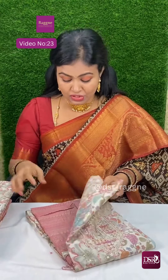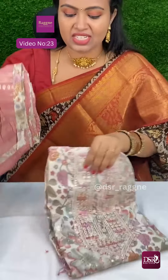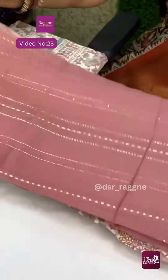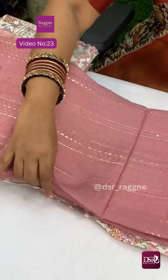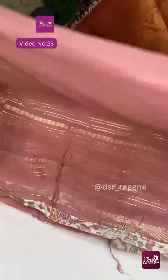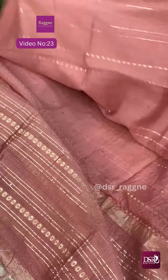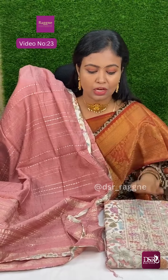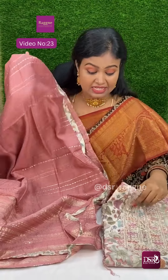I already have a stitch pen. This material is really amazing — it is festive and beautiful. Full foil printed and lurex weaving sequence work. The top material is attached to the border. It is a grand design, really amazing. The color matches my skin color tone — it is beautiful and elegant.